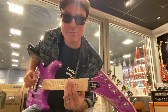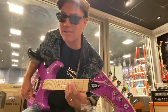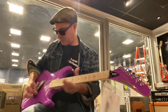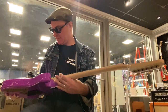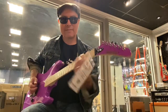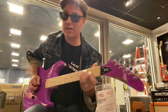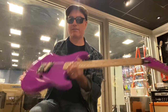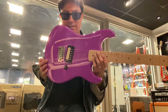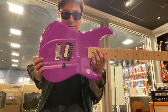5150 Iconic. Yeah, man, it's awesome, dude. This thing sounds awesome. I might need one of these. No, it's the Iconic full stack. Here, you can see it in the reflection of the guitar. Iconic, well, half stack.